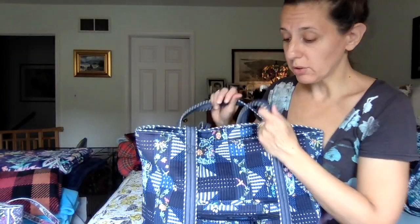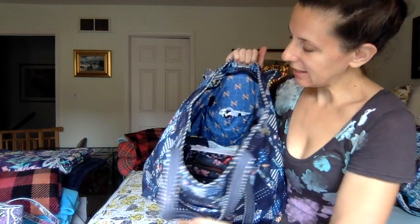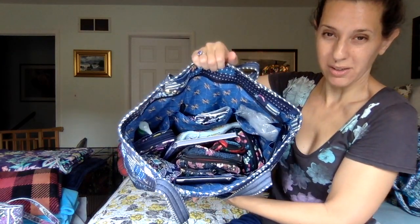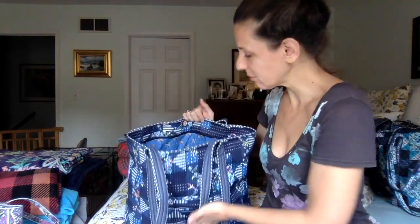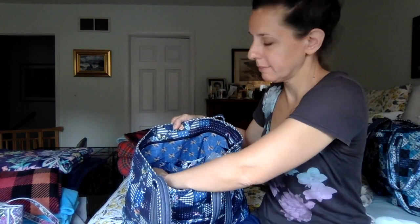So in here I have all my normal stuff. It's getting heavy. You can see, it accommodates everything nicely. A hand sanitizer and a deep pocket in there. There are 6 slip pockets in there. I'm always saying they're great. They're a nice generous size and they go all the way down to the bottom of the bag. So they accommodate my taller hand sanitizer bottle really well, and they keep it upright.